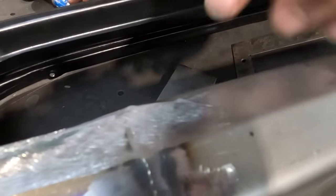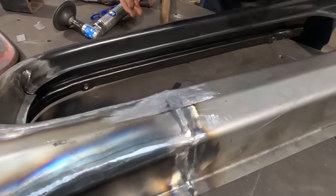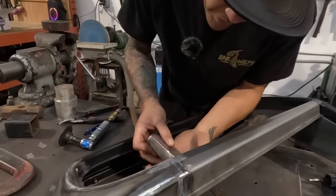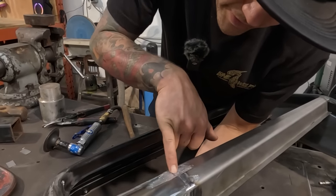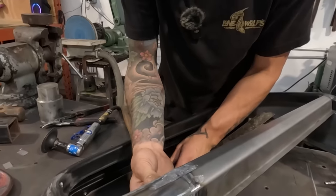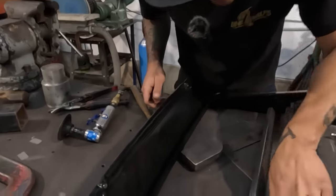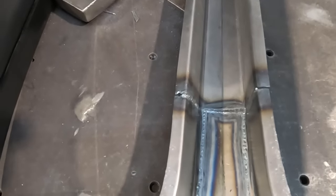So I'd say that's very flat. Yes, there's a tiny bit of a low there. I'm not sure if that's even worth picking out. It's like nothing, basically. But we could try a little bit. So, hitting down on the highs and holding should pick up the lows, right? The back side of this could be ground a little bit. Part of why we're not picking that up is probably because there's a little bit of proud weld on the back side. So we're just gonna take care of that.